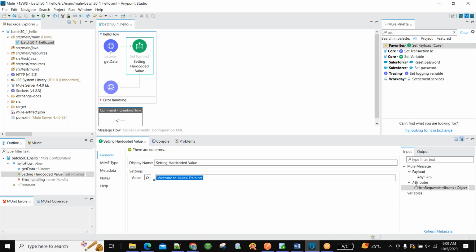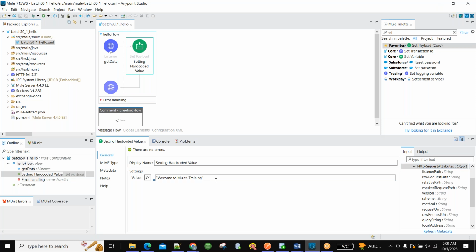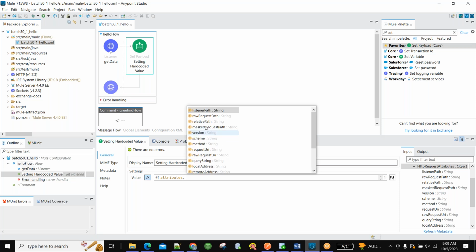If I want to make use of the properties, then definitely you have to enable it. Here, if I type attributes dot, it enables so many properties.